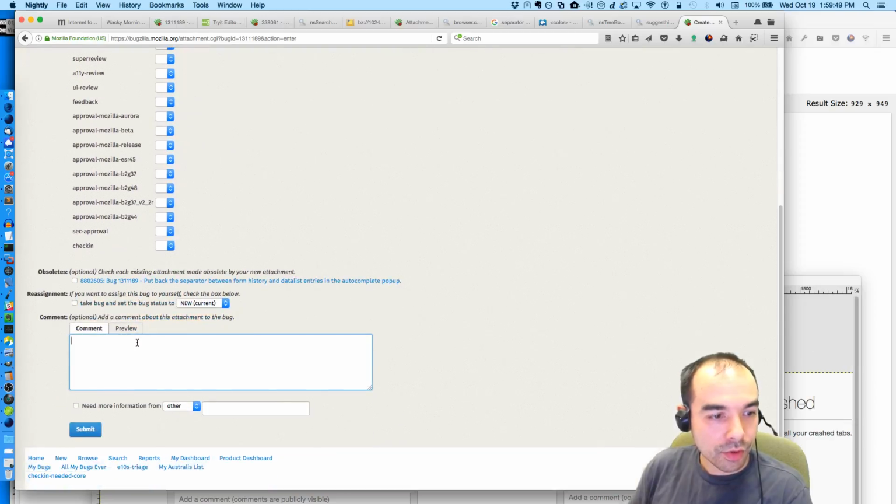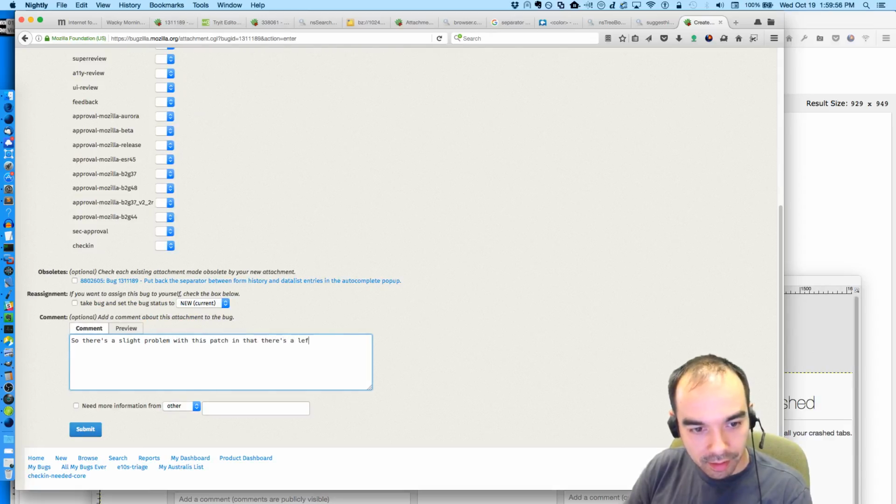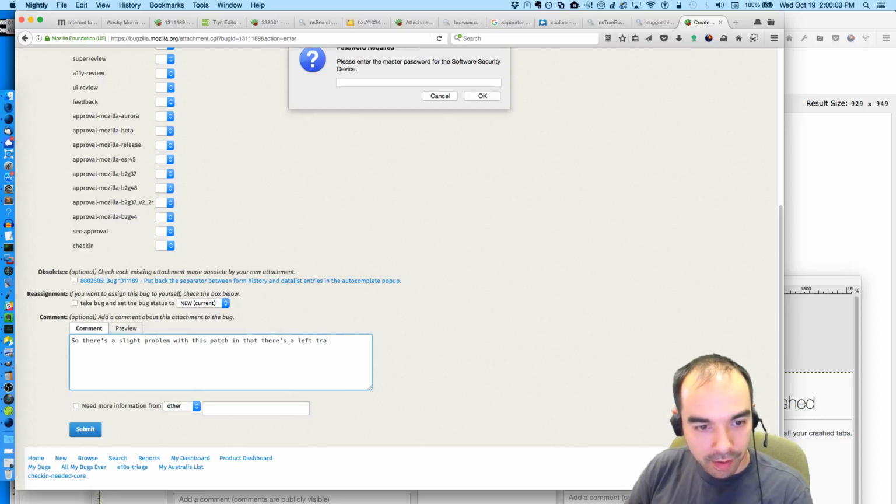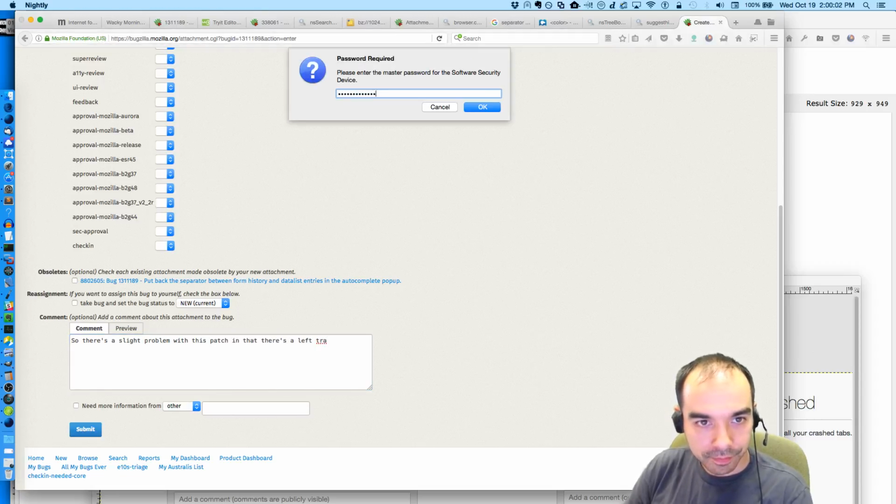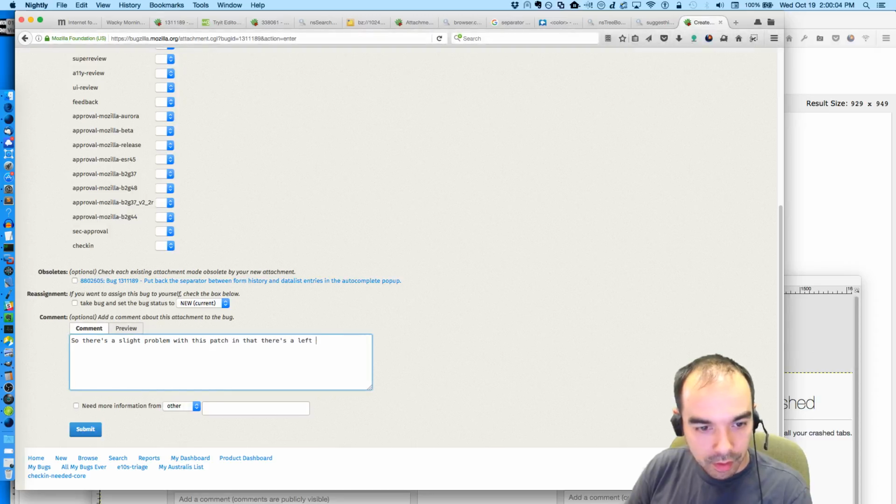So there's a slight problem with this patch in that there's a left and right transparent border that's interrupting the border top that I've placed here. See screenshot.